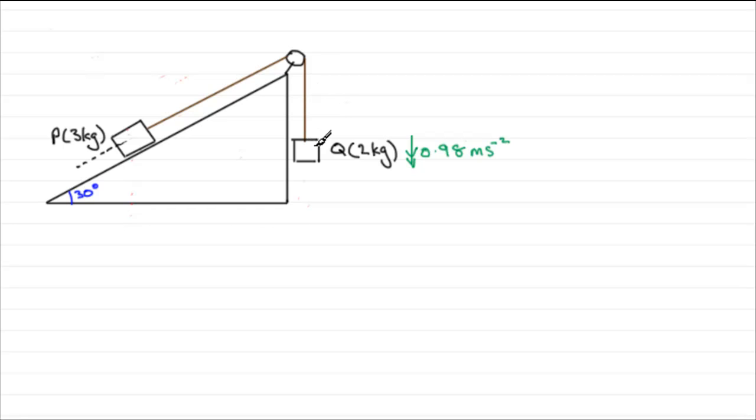Now we're told that this particle Q started off at a height of 0.8 meters above the ground. So what I'm going to do is draw what I often refer to as a kind of ghosty type diagram. It started off up here at 0.8 meters. So just write that in, 0.8 meters. And it started from rest. So let's just mark that in, that up here it was 0 meters per second. I've done a single arrow to illustrate a velocity downwards but it's of 0 meters per second.